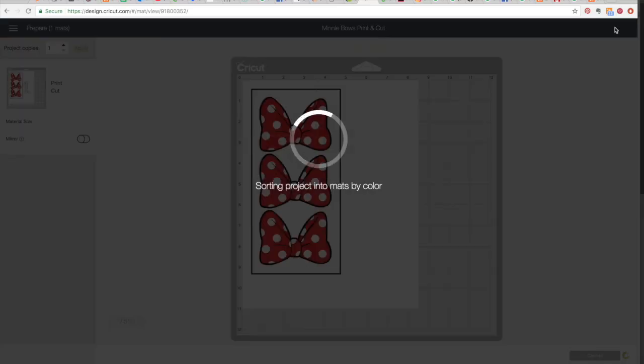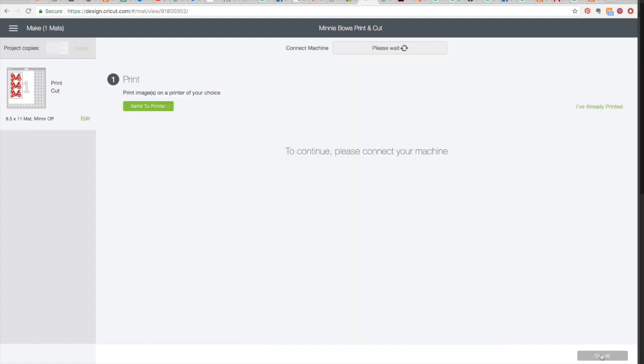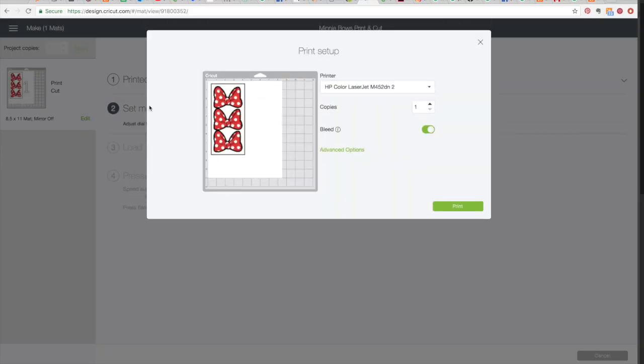Now we are ready to make it. As you can see, your 3 bows are on an 8.5 by 11 sheet of paper. Now click Continue and Send to Printer. You will see your list of printers that are connected to your computer. Simply select your choice of printer and hit Print.